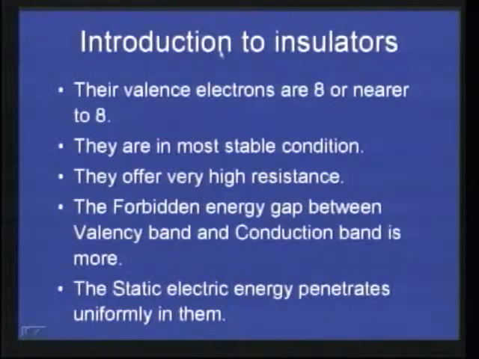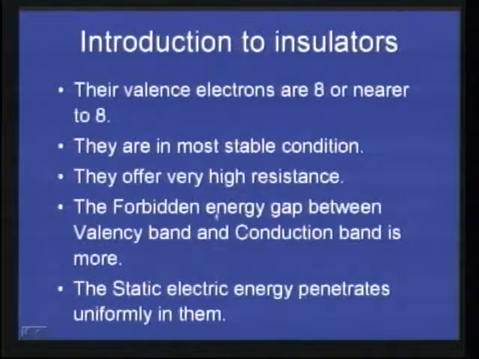The insulators are the materials which have the atoms having the valence electrons 8 or nearer to 8. They are in the most stable condition. When the valence electrons are 8, obviously the atom is in a stable condition. They offer very high resistance as there are no free electrons.